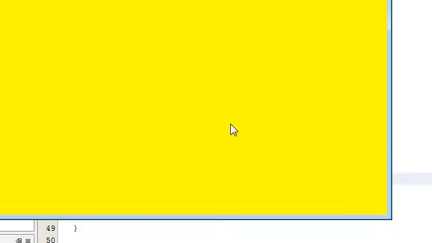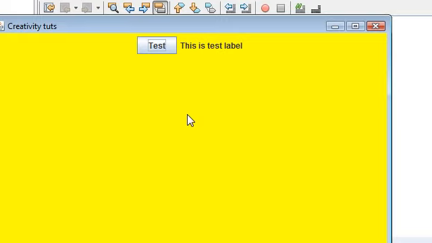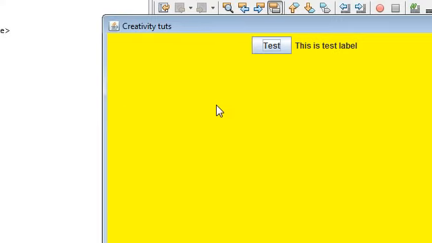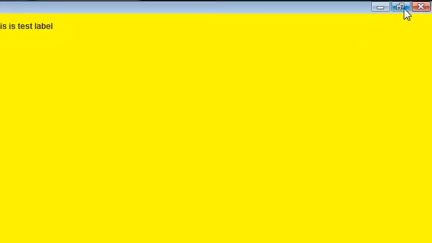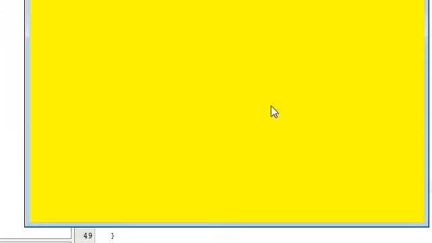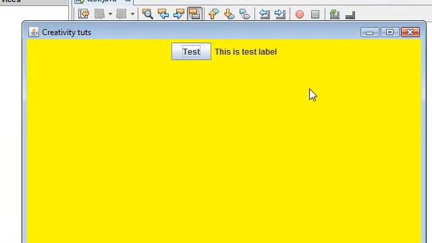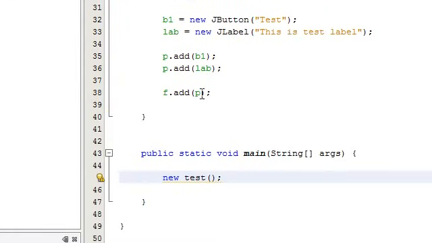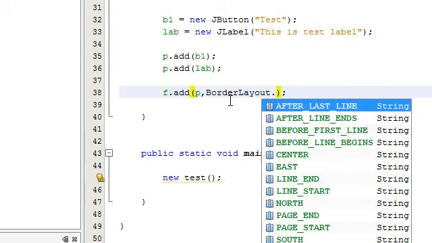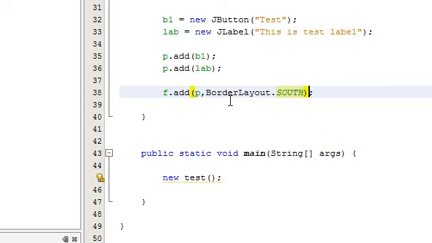So as you see, we have added a panel, but the panel is on the whole window. Complete window is showing the panel. So if we don't want the panel to be on the full window, like if we just want the panel to be at the bottom or at the top or the left or the right, we need to set it. So when we are adding our panel into the frame, we can give another argument, so we can write here BorderLayout.SOUTH. It will show at the bottom.